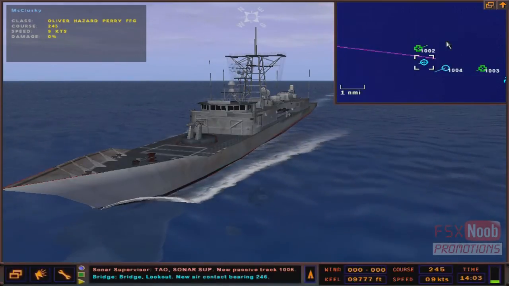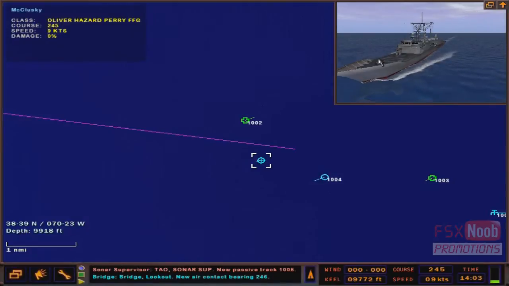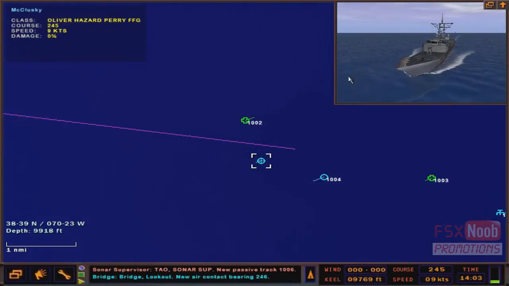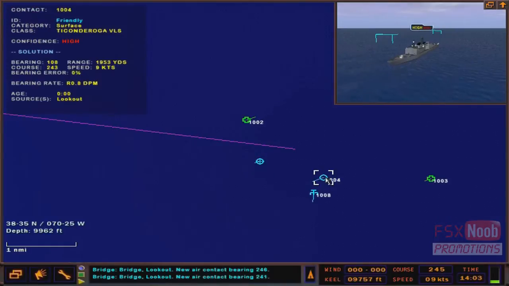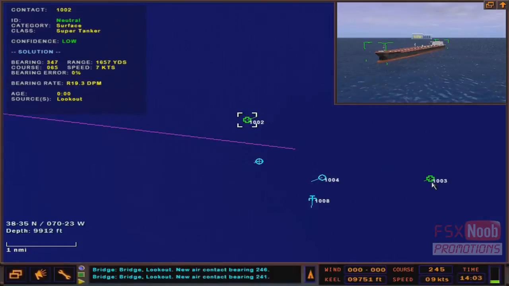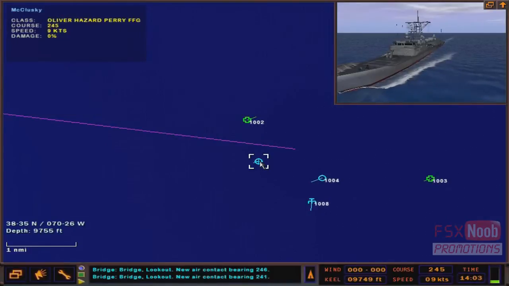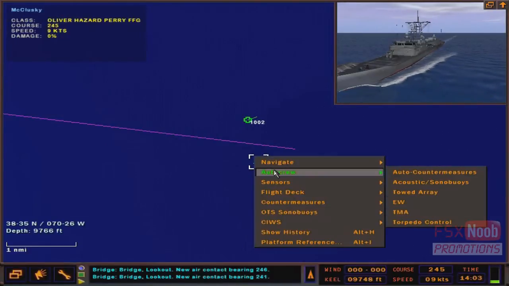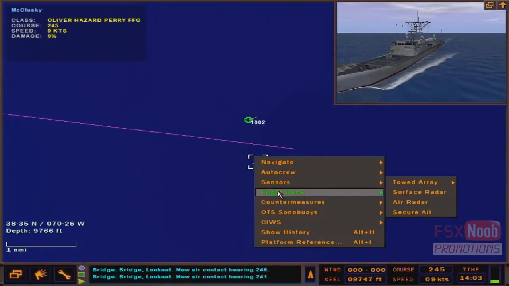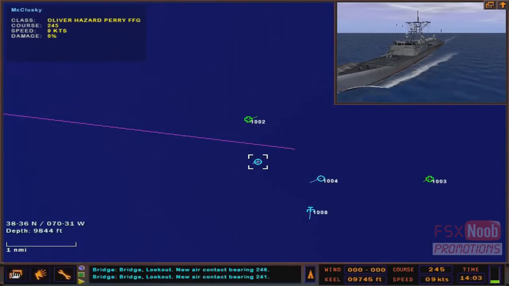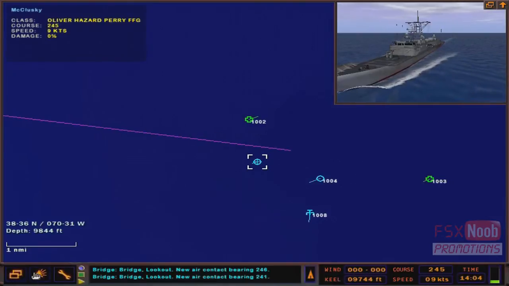This is the navigation station. The nav screen displays the 2D geoplot and the 3D view window. In the upper left corner of the screen is the DDI, Digital Display Indication, which provides information on the selected contact. Right-click menus allow the player to control many of the game's functions from this station. The toolbar at the bottom of the screen is available at every station. The features and functions of the navigation station are fully described in a separate breakout tutorial.